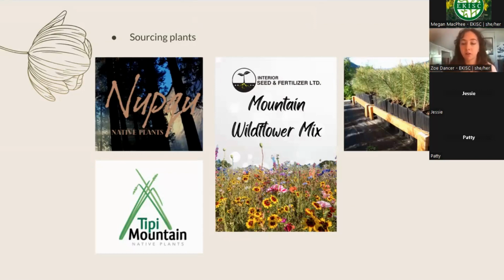They have a lot of grass seed mixes, really big bulk mixes if you have a lot of property. There's also the Kootenay Native Plant Society and Teepee Mountain Native Plants. There are a lot of different ways to source these plants.